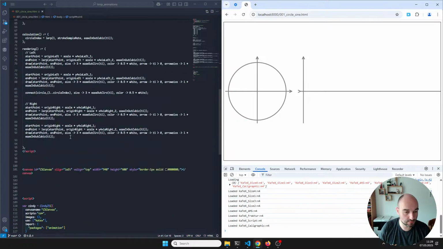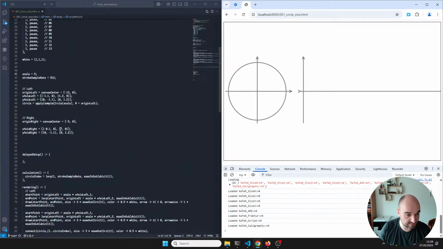Okay, and if we do, where is the x-axis? If we make it, what is 2 pi? About 6.28. So let's make that 6.5. Still too far. Then let's just be.